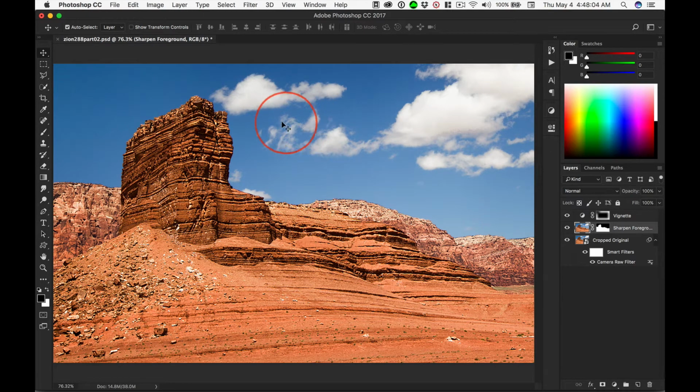There are always more things you can do to an image. You can continue to enhance from now until the end of time. But eventually you've got to call it a day. The last thing I'd like to do to this image is to add a vignette.